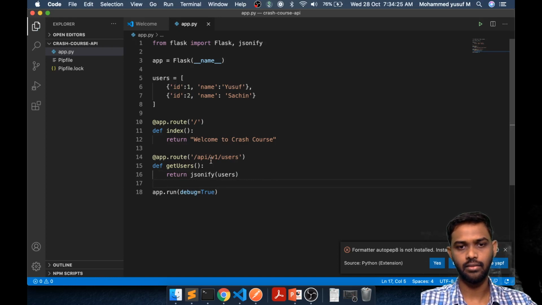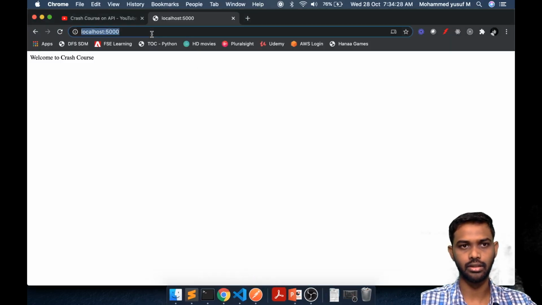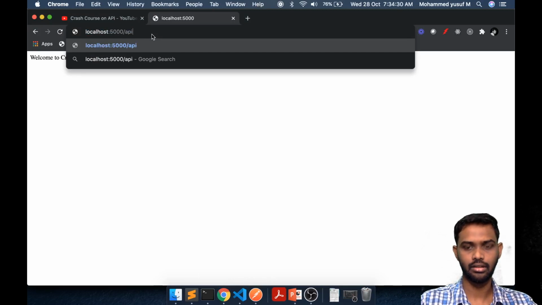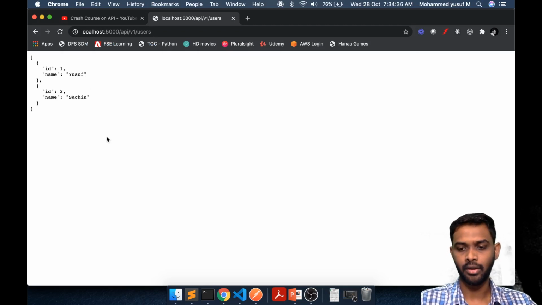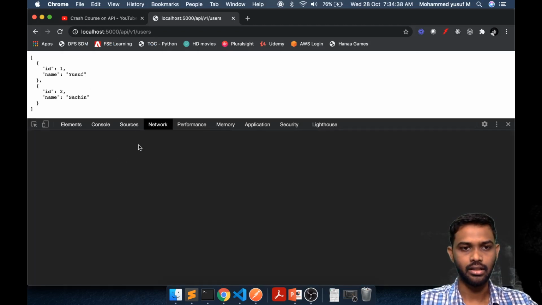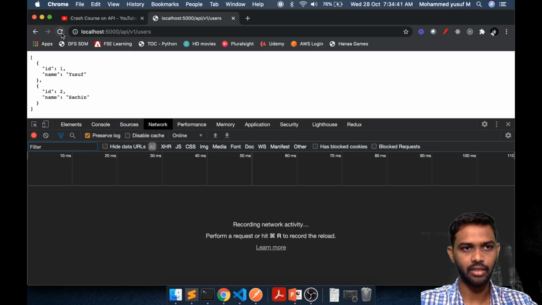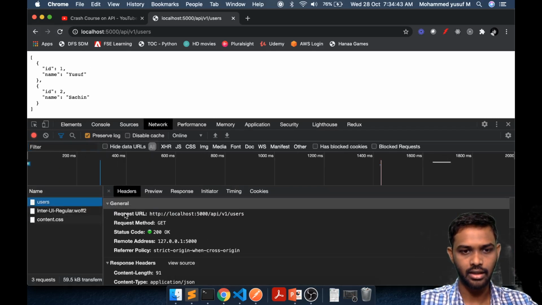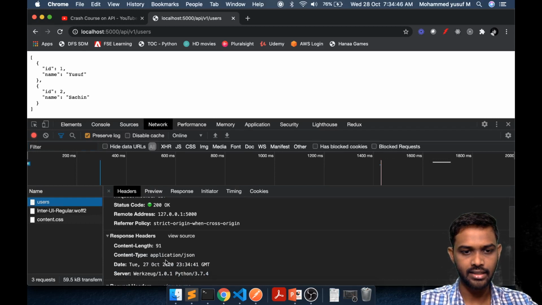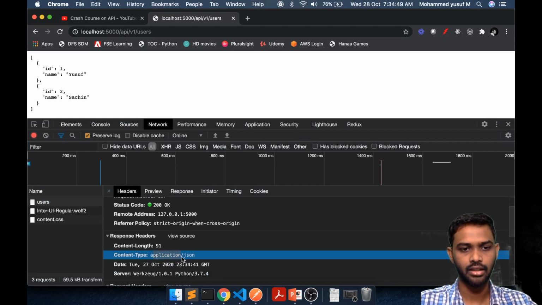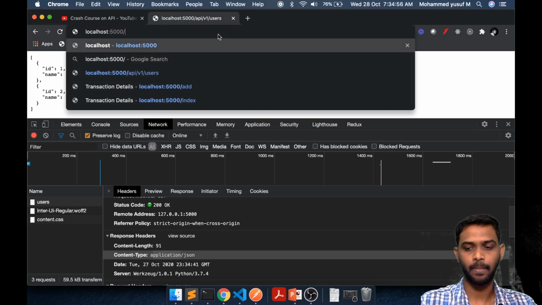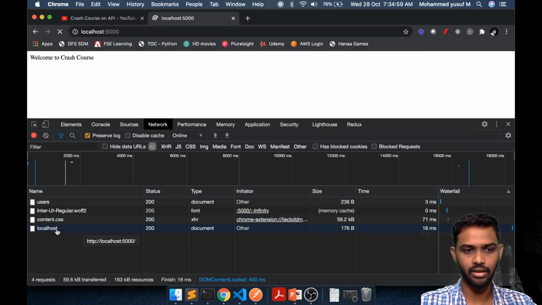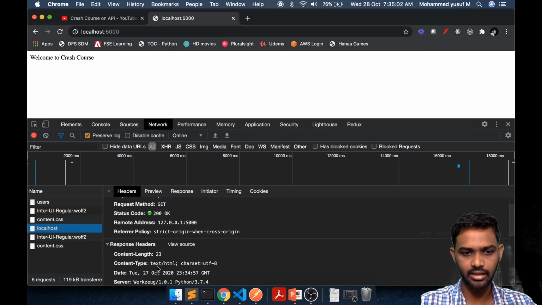Save. Let's see what this endpoint returns to us. So let's go here. Type API slash v1 slash users. So we get a response. Now the point here is if I take F12, and the network tab, same way, if we refresh, now you see we are calling users and we are getting a 200 response, and we can see content type application slash JSON, right? We did not give anything like 200, but by default it will be 200. If you go to our normal home route, we are calling localhost, we are getting 200, but here you can see it's text/html.